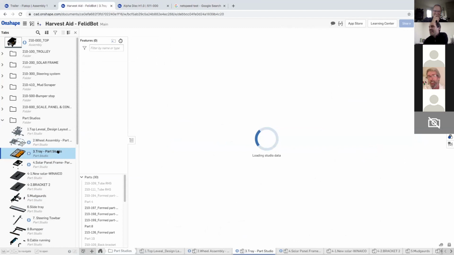So I'll click onto my next part studio. One thing I was thinking about this document is I had these levels, and I didn't actually do it. It was the other guy that I was working with. He put the 1, 2, 3. He's numbered the part studios. And I was thinking it would be cool in other projects that your top level could be 1, and then you could go 1.1, 1.2 to indicate the levels.